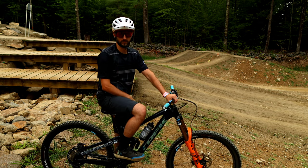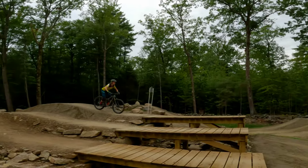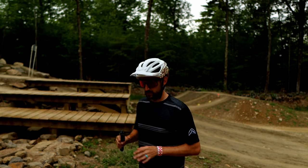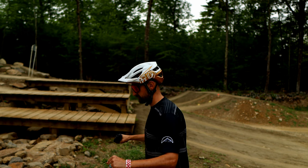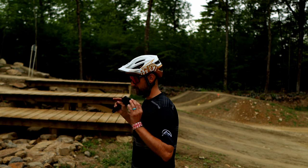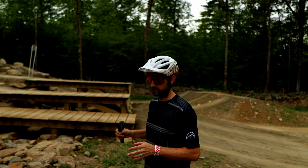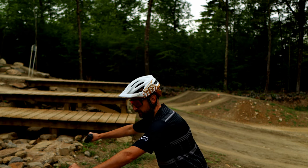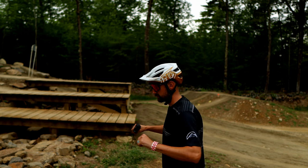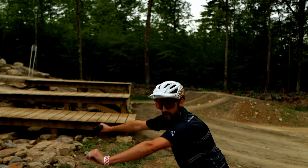Now that we've gone over the technique, let's put Liz on camera and see how she does. In that particular drop, we saw Liz never really get in attack position — she was just kind of standing up on her bike and did a little hop. I think she just forgot to get in attack position. Let's try a few more times using the technique I just showed: being in attack position, then lengthening yourself and moving your weight back — not going down and back making an L like a manual, but simply elongating and getting your hips and weight back a little bit behind the axle.